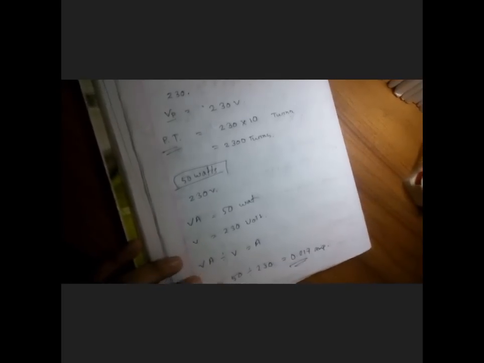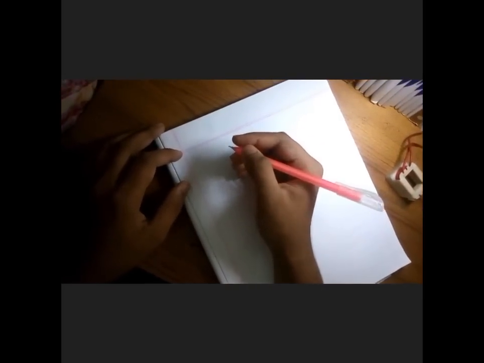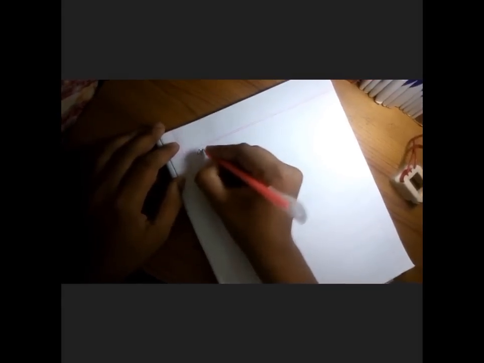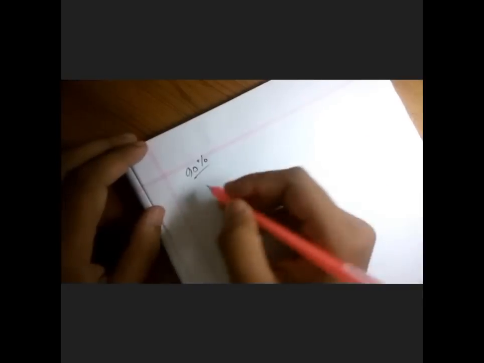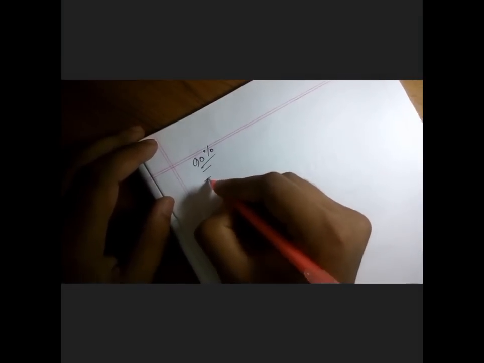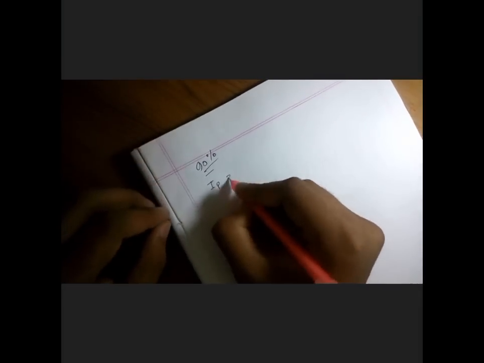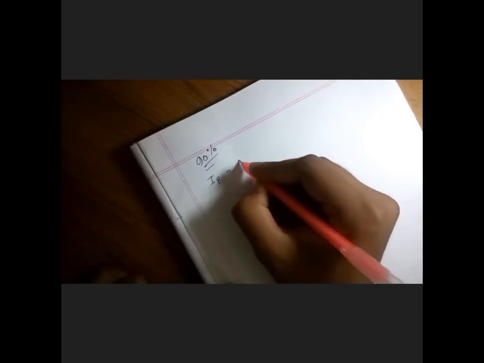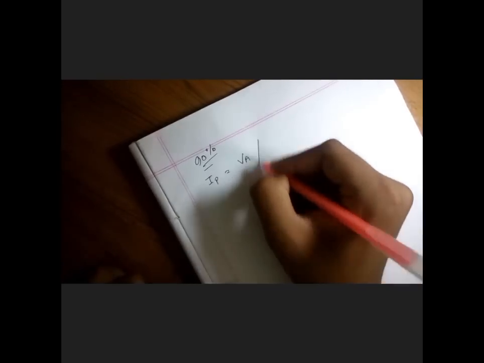And from primary side, from primary side. So let's turn over this page. Let the transformer we are designing is 90% efficient, because in this world nothing is 100% efficient. So if it's 90% efficient, then the primary current should be VA by efficiency into primary volt.